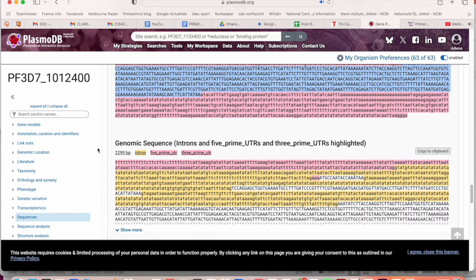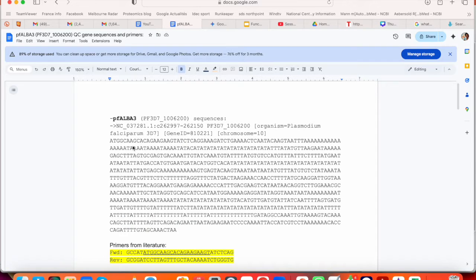You want to download it in FASTA format. FASTA format means that you have a greater than symbol, then the header of the sequence, so it describes what the sequence is. Then it's followed by the nucleotides, or it could be amino acids if you're dealing with proteins. But in our case, we're dealing with nucleotides, so that would be the FASTA sequence. And then you want to paste the FASTA sequence into a Word document or any other document that allows you to manipulate the sequences. And here you now want to get primers for the sequence.